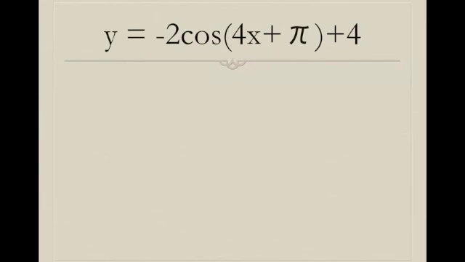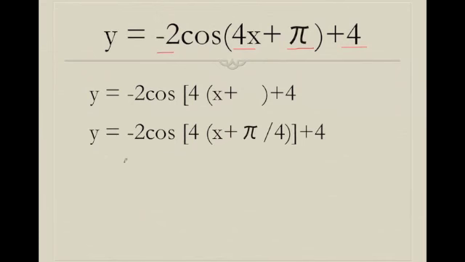This is the equation given to us in our question, y equals negative 2 cos (4x plus pi) plus 4. If you notice, we've got our a value here, x, h, and k. However, we're missing our b value, so what we need to do is factor this 4 out. Now we've factored out our 4, so we've got a b value, but we want to keep the equation above the same. So we need to find something that multiplies by 4 to give us pi.